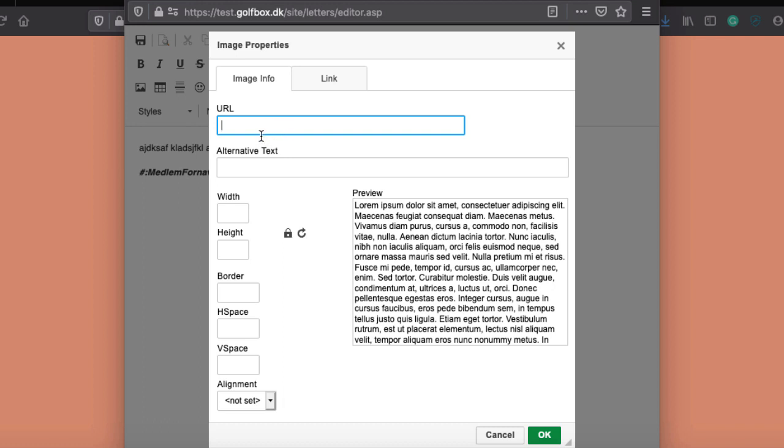One of the reasons we don't allow you to upload pictures is it takes so much server space that even a 2 megabyte file from 900 golf clubs can very easily fill up servers, and you would have to keep buying server space, and for us it would be very expensive. So that's why you can add pictures, but only by adding them from a place on the internet.